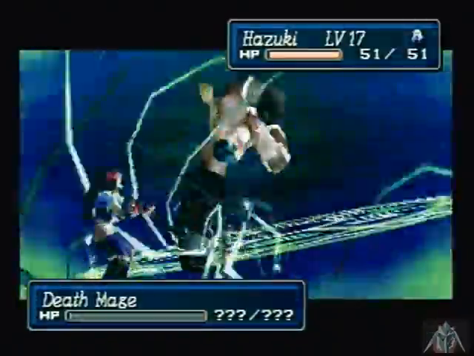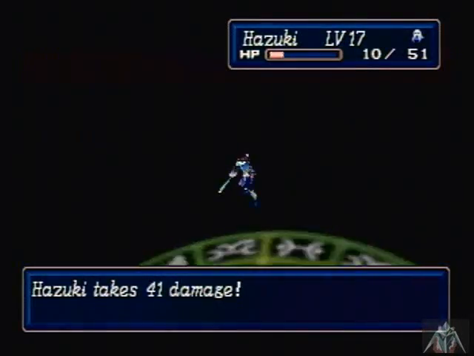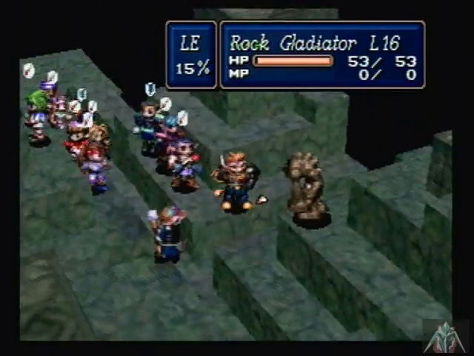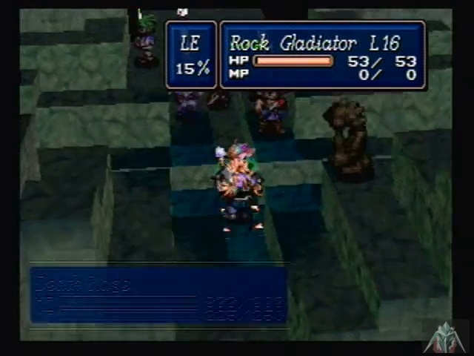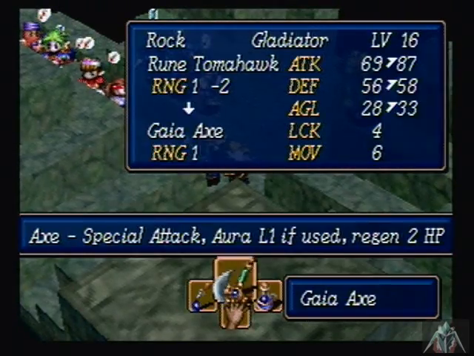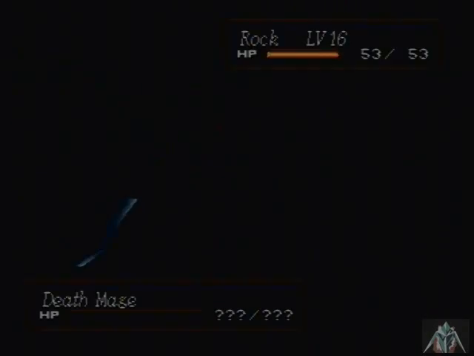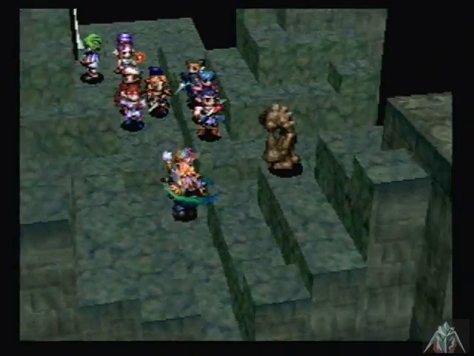Alright. I thought I had resist on Hazuki, but apparently not. So now I have to be exceptionally cautious. But we are going to just... Now is the time to start laying into the bad guy. Now is the winter of his discontent. Take every opportunity to bitch slap the hell out of him, because you don't know how many you're going to get.